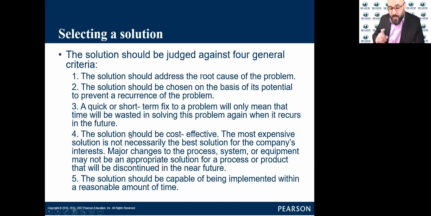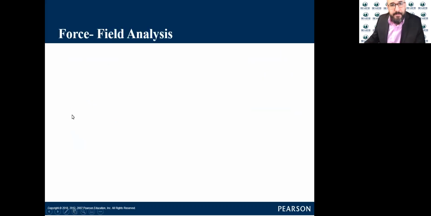and we should not select that. So we need to look into the financial aspect, we need to look into the time aspect, we need to look into the long-term aspect, we need to look into the one that will prevent the problem from happening, and the fifth, the one that will address the root cause of the problem.